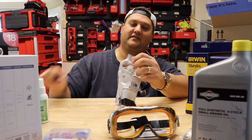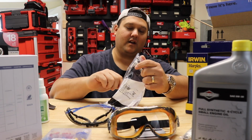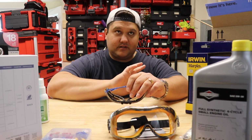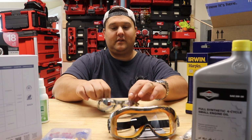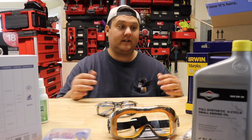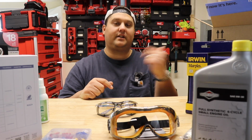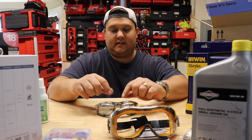Yet another pair of protective glasses. Here's the thing, there's a great YouTube channel called One Eye Customs, so named because the gentleman who owns the channel lost an eye while doing a project at one point. He has actually a great video doing a full workshop tour, which I strongly encourage you to check out. But anyway, when he's talking about his protective glasses, because of course now this is something very near and dear to his heart, he probably has 100 pairs in there, right? All different shapes and sizes, but the rationale he gives during the workshop tour is, if you have someone else in the shop with you, you always want to have enough on hand so that everyone can be outfitted. So that was sort of the idea here.